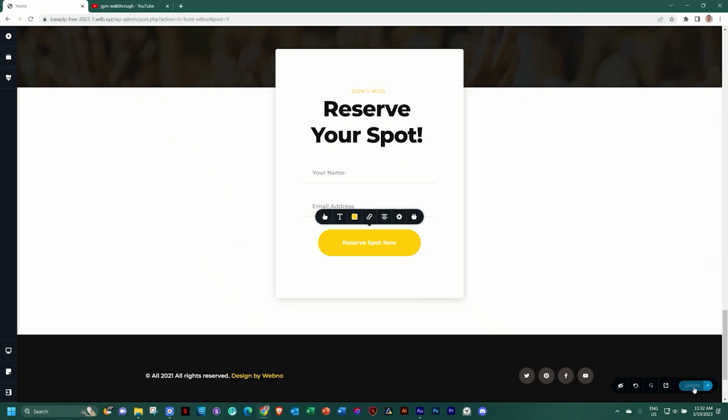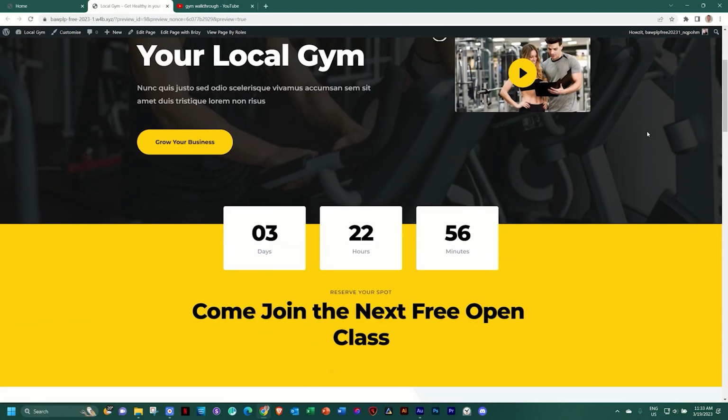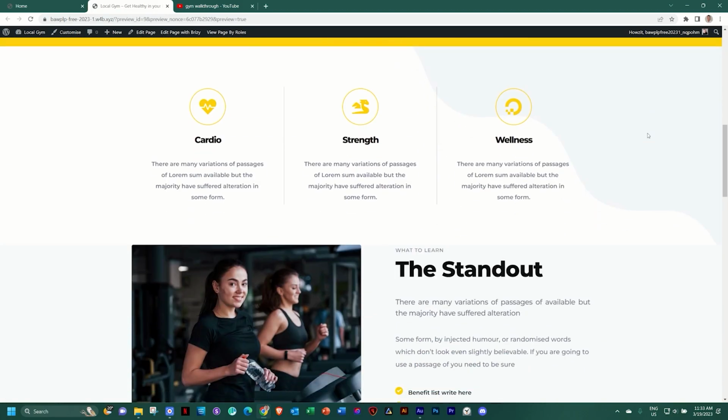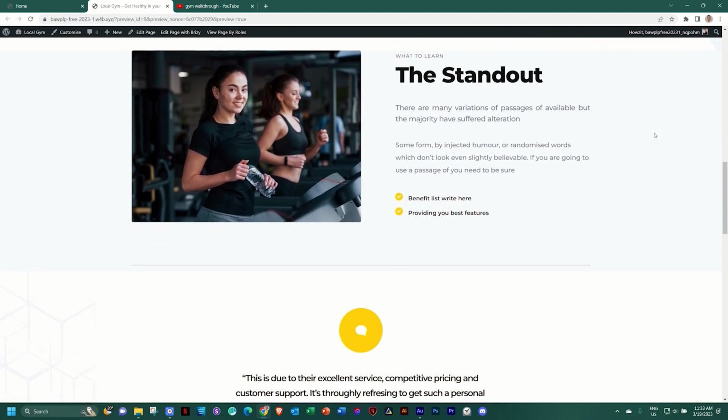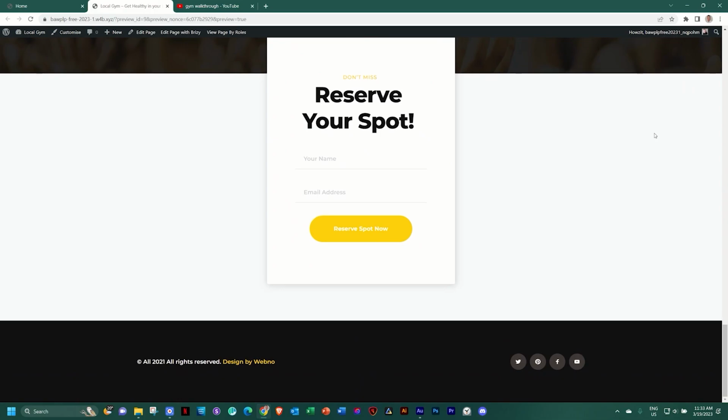Let's preview this page on the front end to see how it will look when the visitor comes to my site. From the options toolbar here in the bottom, right next to Update, we have this option here for Preview. Select that. And this is how our page will look for a visitor. It's looking good. We've changed the colors. We've kept the fonts though. We've switched out the images. We've switched out the text. We've changed the icons. And now it looks like this site has been made exactly for our gym, which we are designing it for.